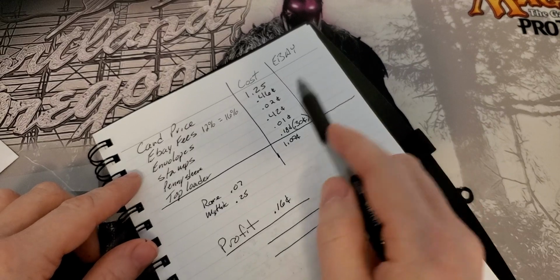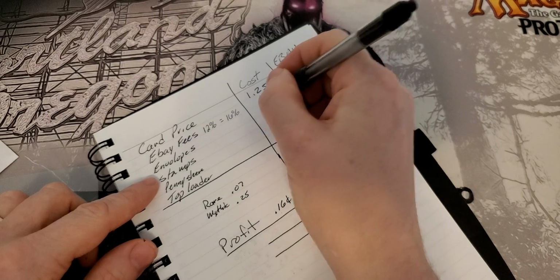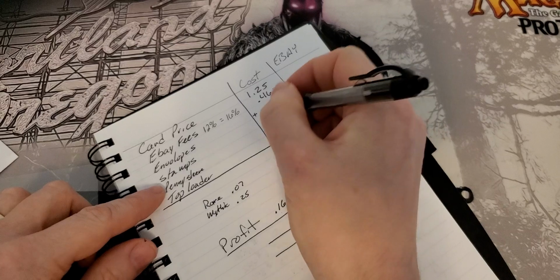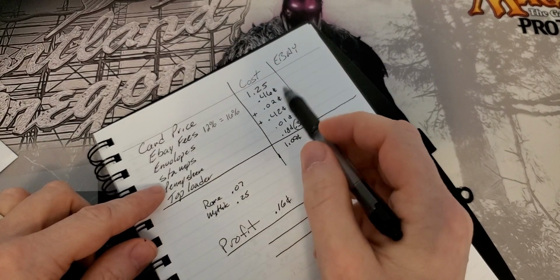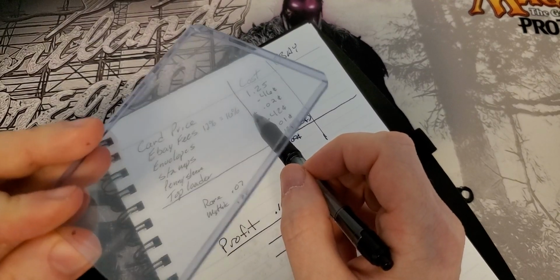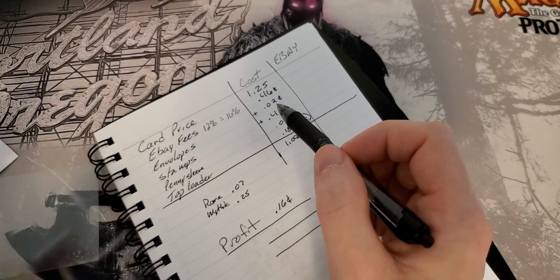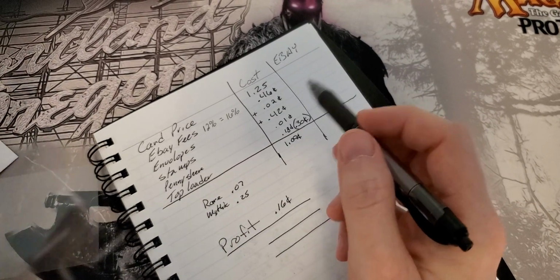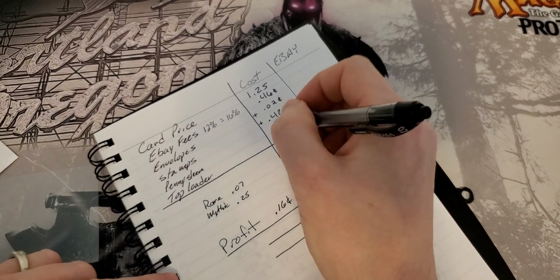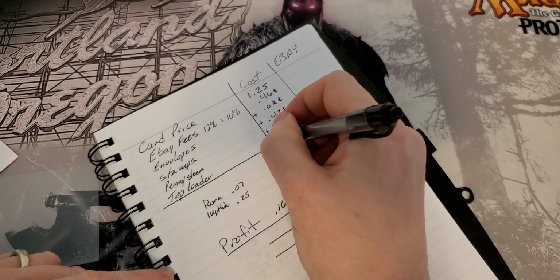But what you do is, anyway, you don't have to use another envelope. So you get to save 2 cents. Also, you can save a stamp. That's a whole 42 cents. And the reason you can save a stamp, you can put up to 4 cards inside a penny sleeve, inside one of these, and not go over your 3 ounces. Maybe more, but I'd be very careful about that. That way you don't lose a stamp because it gets shipped back to you. But just with 2 cards, that saves you 42 cents. Also, up to 4 cards will fit in the penny sleeve, so that saves you another penny. And up to 4 cards will fit in the top loader, which saves you the money here.